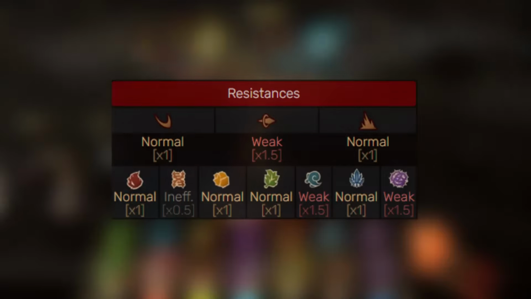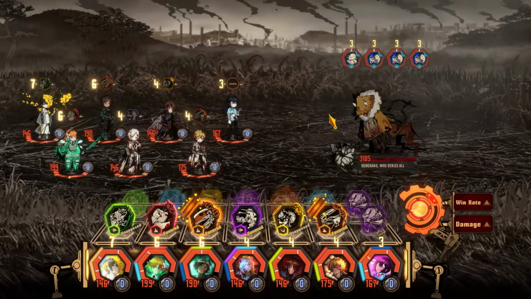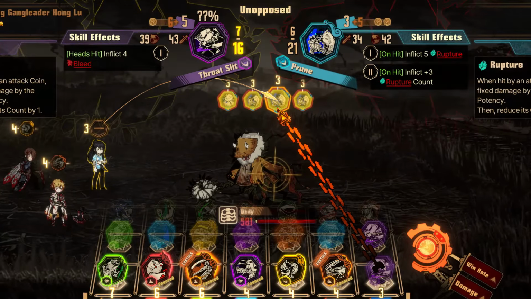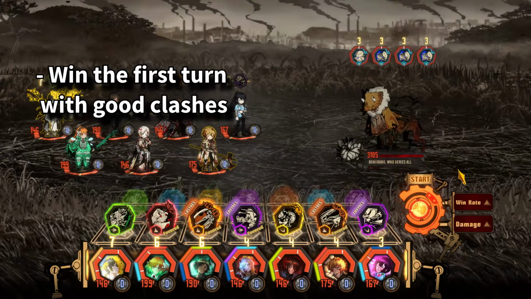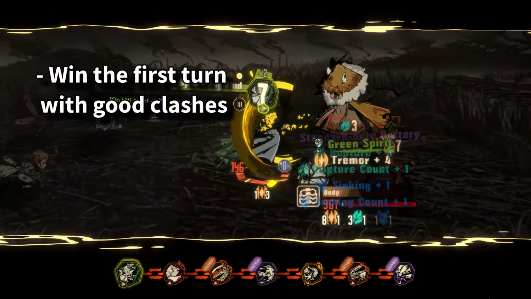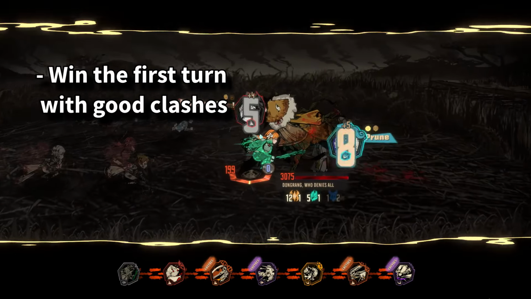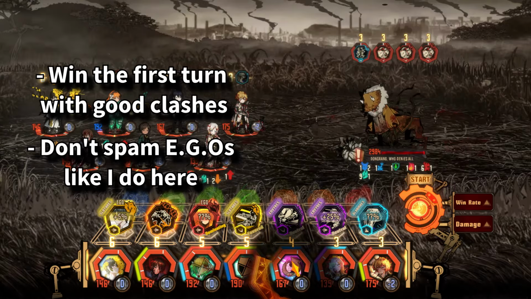First phase. Weakness is Pierce damage, Blue Gloom, Purple Envy. This boss has the same weakness unless stated otherwise. The only part to target is the body. Instead of focusing down on one part, try to equalize the damage and win every clash. Dongrang's first turn attack is easy to defend against, so try not to use any egos. However, it's on the second turn to be wary of its onslaught.